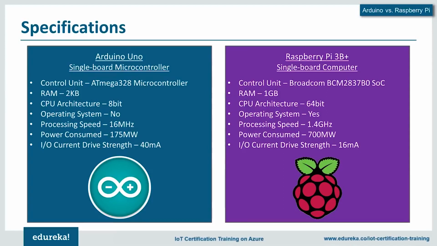Now, such a multi-utility microchip is being called a SoC or a system on a chip these days. And besides the processor and the graphics card, they also house other microcontrollers to control their electrical components. So there's plenty of power packed into it even for many add-ons or USB connections. Now, most of the other hardware are pretty much the same for both these devices, like timers, voltage regulators, serial peripheral interface buses, inter-integrated circuits, serial UART, and I/O pins or connectors. But again, the I/O connectors in Arduino are more capable than the I/O pins in the Raspberry Pi, which must depend on transistors to drive external hardware.